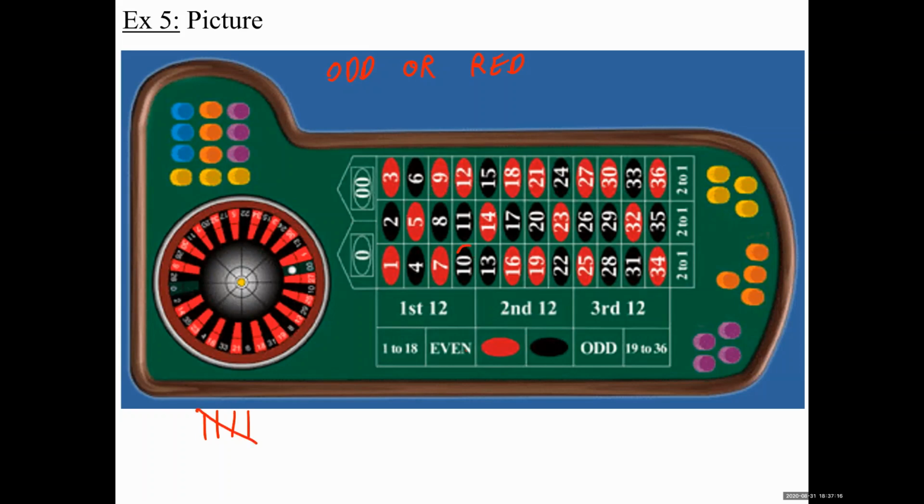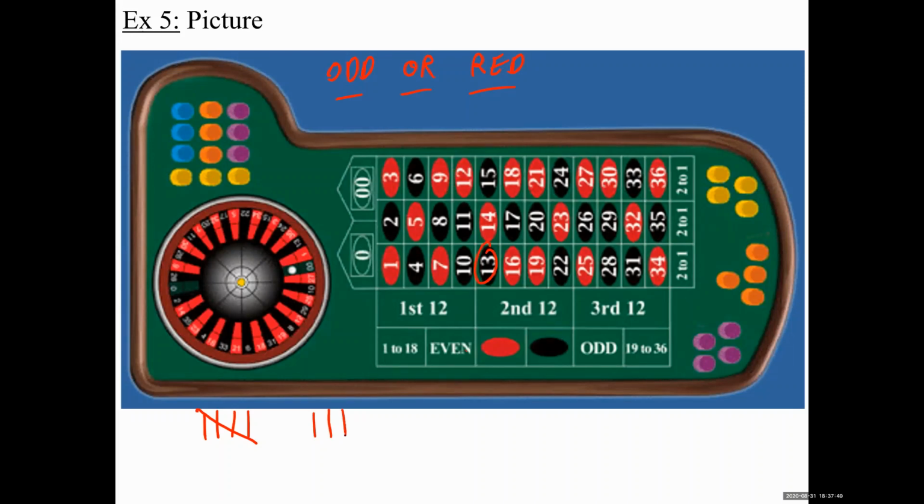All right. Do we count 10? No. Do we count 11? Yes. See, 11 is where everyone gets stuck, right? But now you're going to learn. It's odd. You've got to count it. Okay, count 11. It's odd. As long as it's odd or red. It's not red, but it's odd. As long as one or the other, you count. Is everybody following me? Yes. All right. Let's go to 12. Do we count 12? Yes, because it's red. It's not odd, but as long as it's one or the other, you count it. Let's go to 13. Do we count 13?